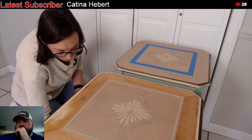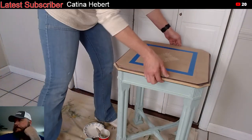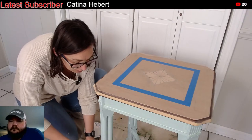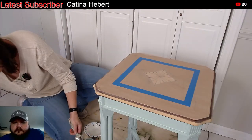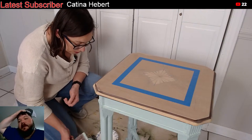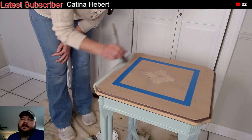If you can use an old t-shirt or something like that to wipe off the paint wash, it's actually a little bit better than a paper towel because paper towel can leave lint — unless you're using a Viva. I think that was the best way I could figure out how to save the inlay without painting over it. It would have made me sad to paint over it. We were trying to figure out how we could stain it and keep that beautiful shadowed look it had, but if we had stained it, you would have seen the ugliness around the edges where the veneer is sanded away.